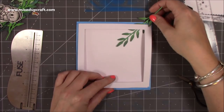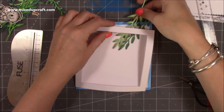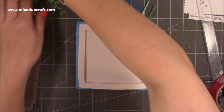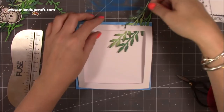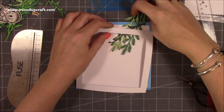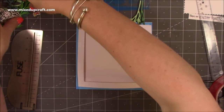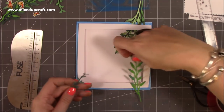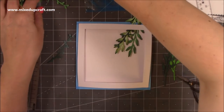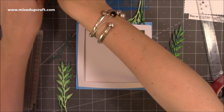So I'm going to just start arranging where I want some of these pieces. So I'm just going to have a few kind of coming in, and these are going to be underneath, so they'll be a little bit faded, a little bit dull looking, because they're going to have the water over it. So I don't need to have too many, but I just want to have some there. I want to keep some for the front because I want there to be a bit of texture.